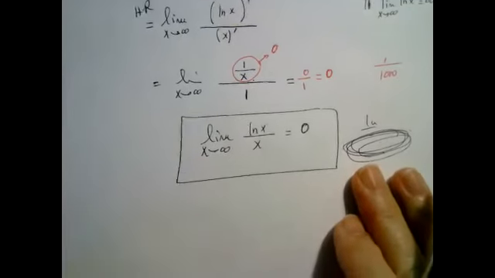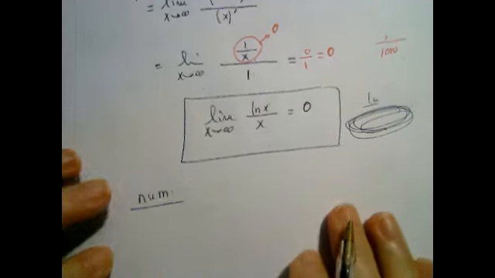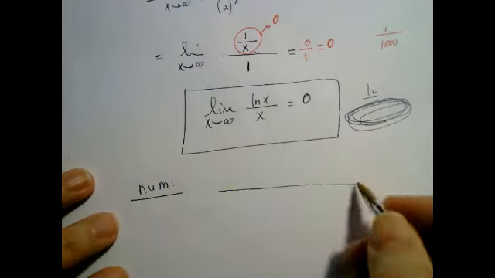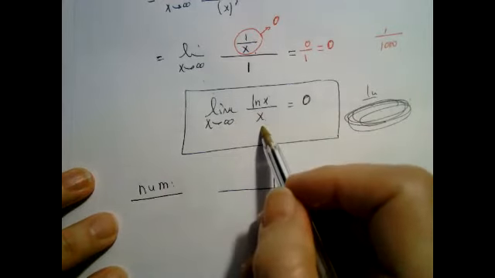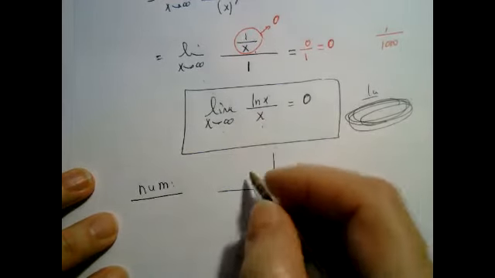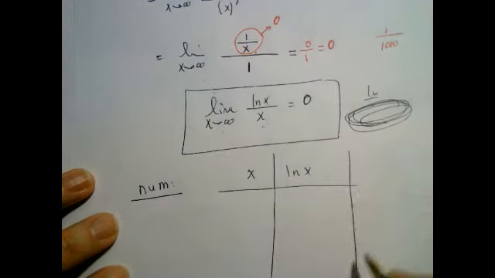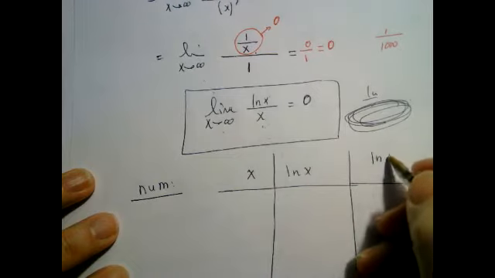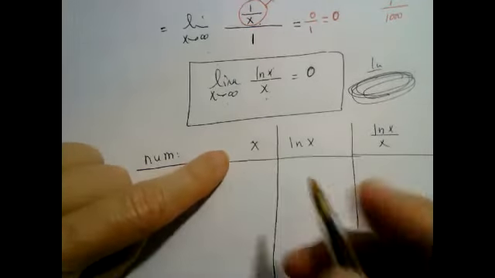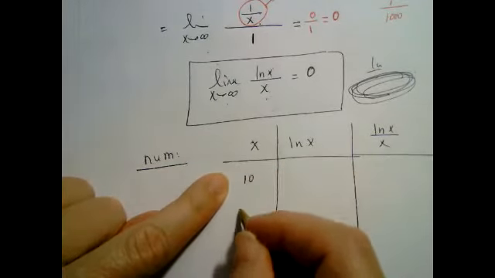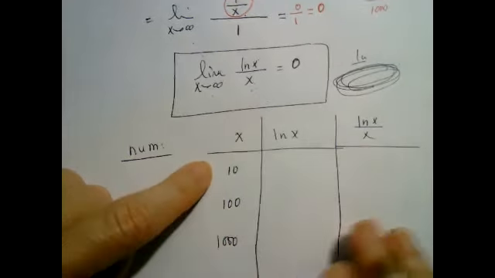Now, that's the limit. Now, numerically, because these are growth rates that we should understand, I'm going to compare the values that ln takes to the values that x takes when x is large. So I'm going to take x here, and I'm going to take ln here. I probably will take the ratio, but you will see the numbers and understand I don't need the ratio. I'm going to take some large values: 10, 100 and 1,000. And this actually will show us the picture.